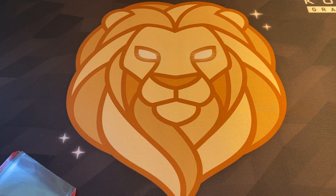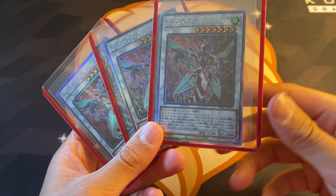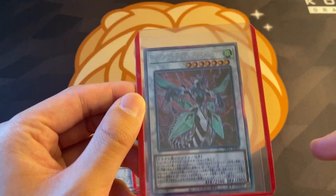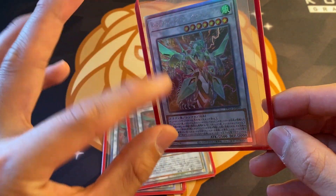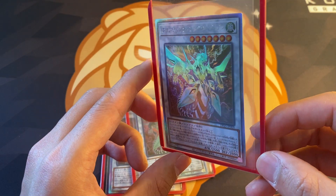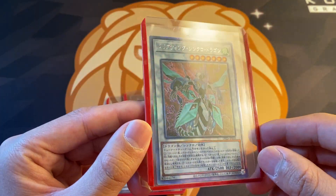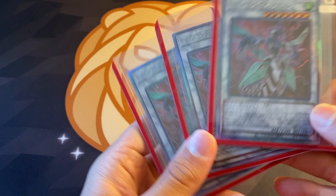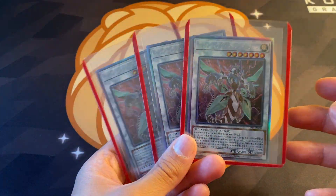Next up we have three copies of Clearwing Synchro Dragon from Cross Souls originally, but this is from Duelist Pack 25. This is like the holographic Ghost Rare - their new variant Ghost Rare. They do the opposite effect: instead of making the background gray in silver dot, they make the actual monster itself silver dot, and then the background stays colored. It's like a platinum border and it's a pretty cool looking card. I might grade all three of these copies. I'll probably keep one or two and sell the last one - might sell one raw as well, so if you guys are interested let me know in the comments or hit me up on Instagram at DLegend Underscore Yu-Gi-Oh.